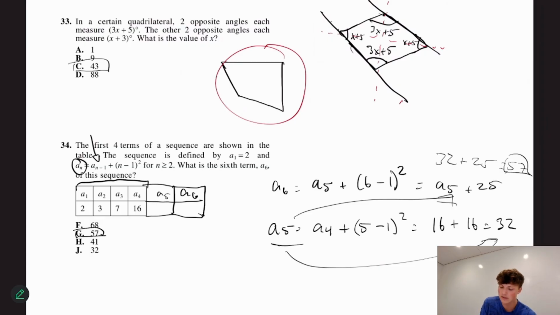This is what's known as a recursive formula, right? We discussed this, I believe, before once, but it's what's known as a recursive formula. Essentially, if it gives you a formula where you need to use the previous number in the sequence to find the next one, usually it's going to be pretty easy just to skip over just a couple. Basically, you're only going to be looking for like a of 6, and they give you the first 4, right? We only have to make 2 jumps, right? But if they ask you for a of like 400 or something, it's going to be very inefficient to use this recursive kind of structure, right?